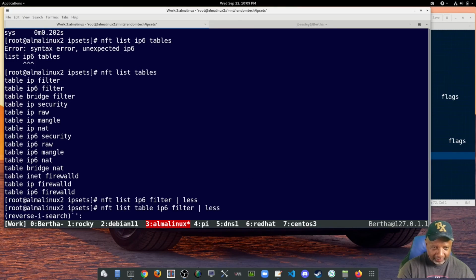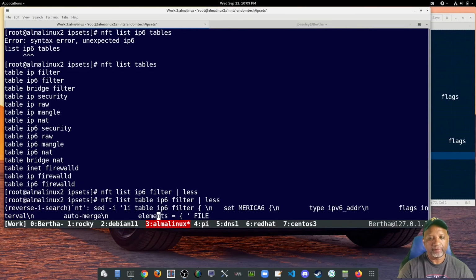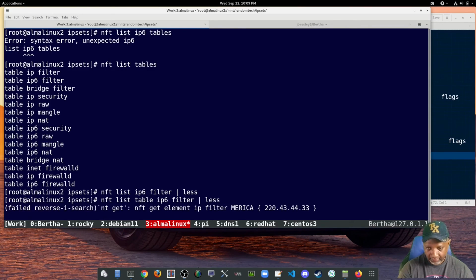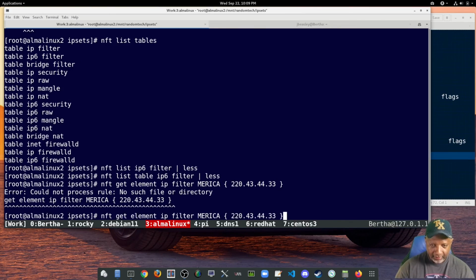And we can check that. nft. All right, we're going to look at America 6. It is an ip6 filter, and we need an IP6 address, which is 2001.